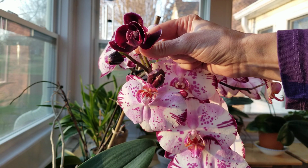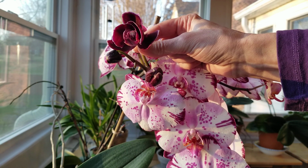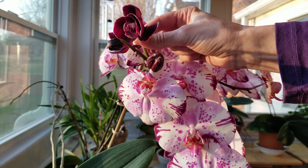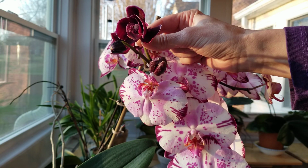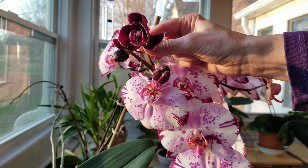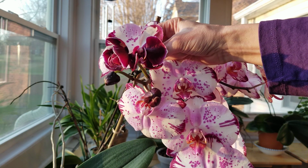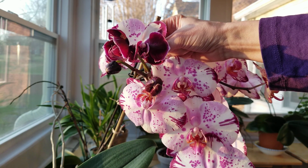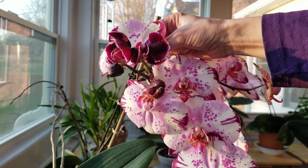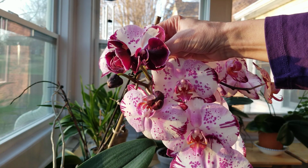These interesting looking blooms. Do you see how there's not even the same coloration as on these blooms. This is a very deep purple. This one is also like half magic art, half this interesting purple bloom. It's got ruffles on the edge. I just noticed that. Oh my goodness, how interesting.